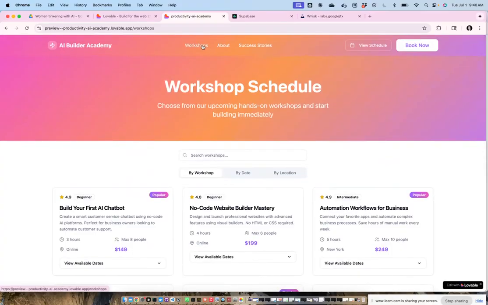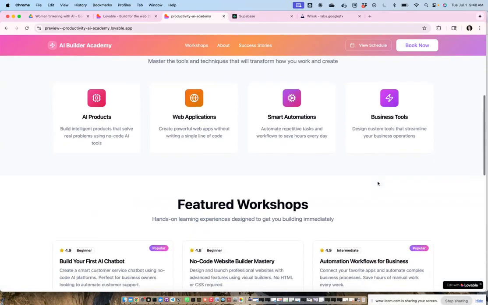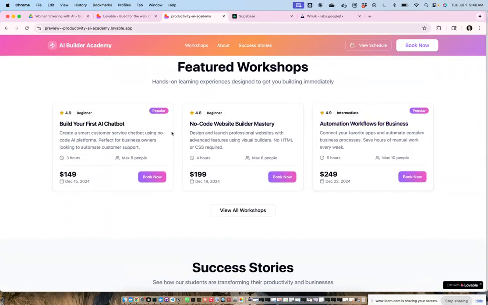However, what this application is not yet able to do is this: we can't click on explore workshops, we can't click on watch demo, and the book now is not yet clickable. On top of that, all of this information is currently hard-coded in our application.